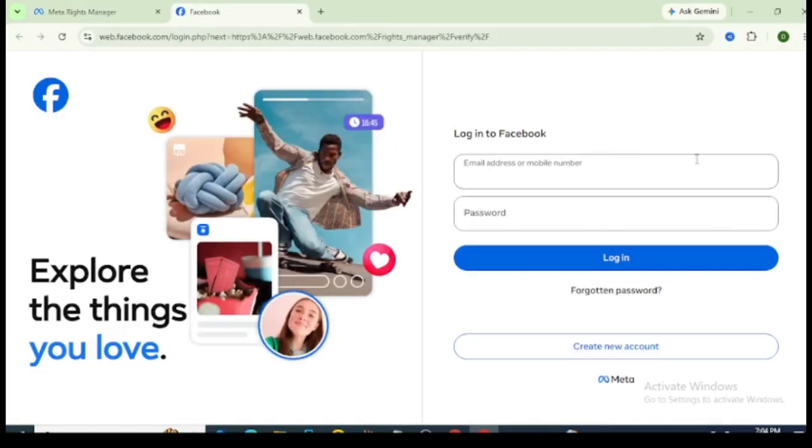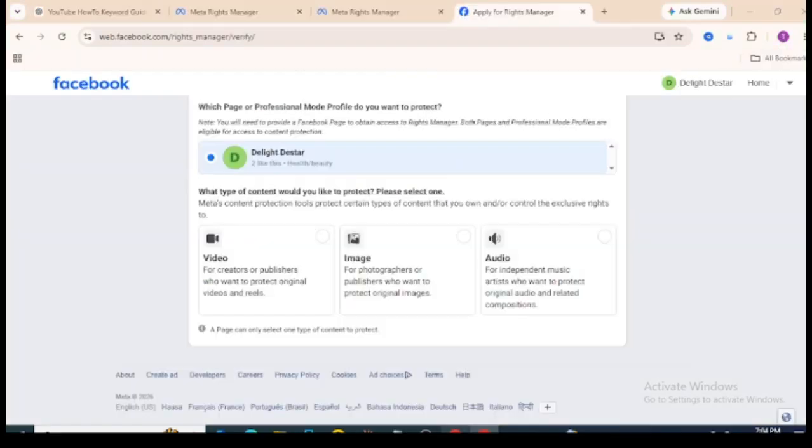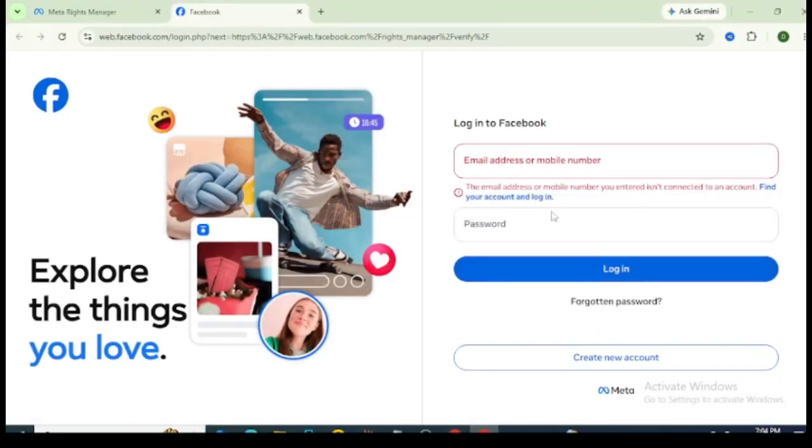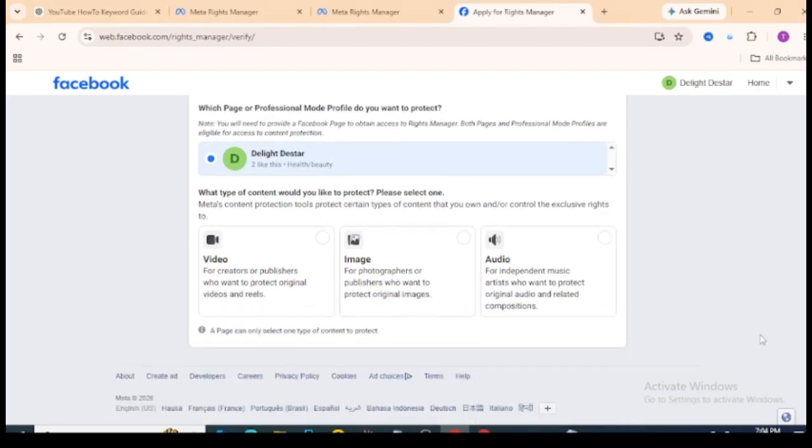So if it's your first time, you've never logged into your Facebook on your Chrome browser or your Safari, they're usually going to ask you to log in. The reason they did not show me here is because I'm already logged in. I just thought to make this clear so that in case you notice that yours is a bit different, they're asking you to log in first, just know that it's because you've not actually logged into your account before. So that being said, let's go down.